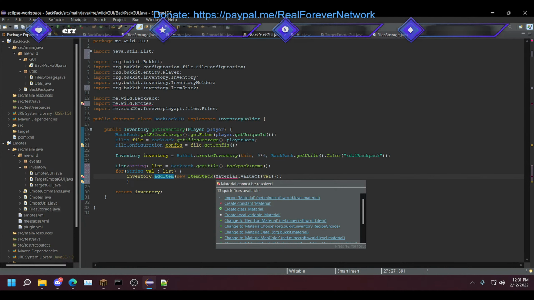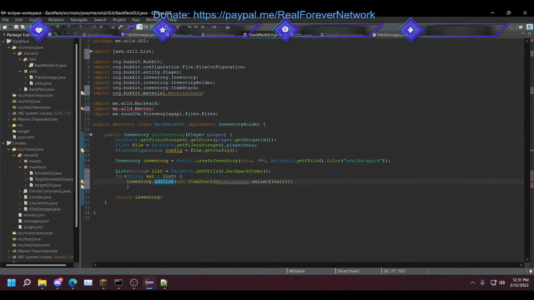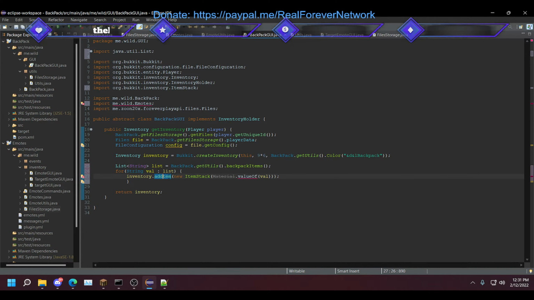And then marked up bucket material. What is the value? Oh, I knew that.